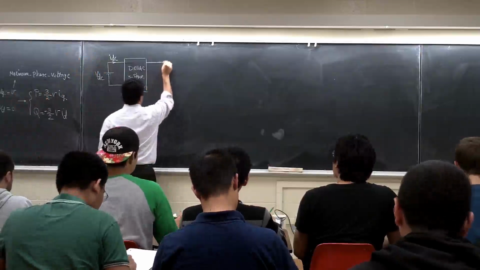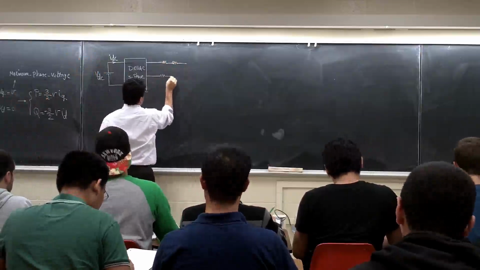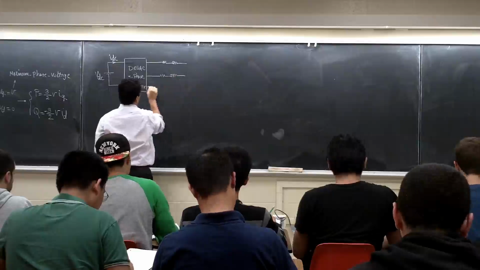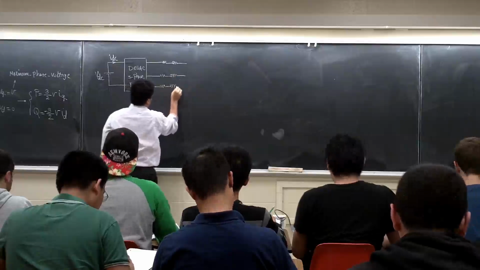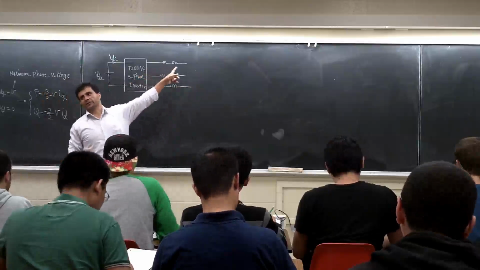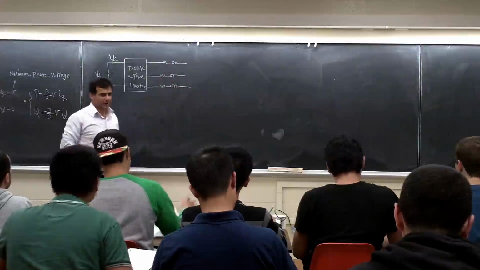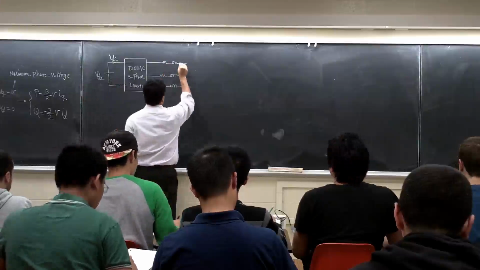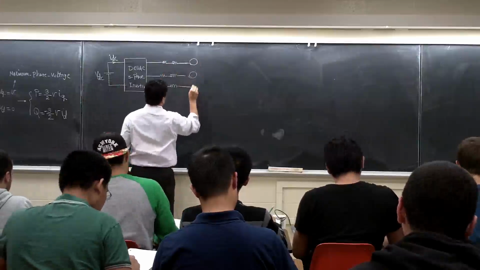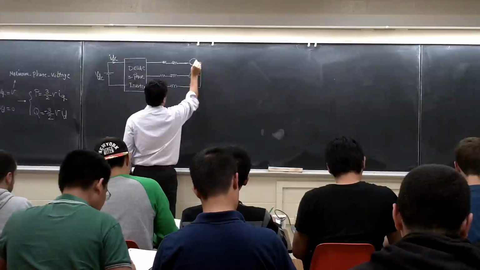Now we have a filter. I'm not going to put a capacitor because it's going to make the equation more complicated. Just a simple inductive filter, and we are going to ignore the R part. This R is the resistance of the inductor. Usually it's very small, but right now I put it here. And this inverter is connected to a three-phase grid.